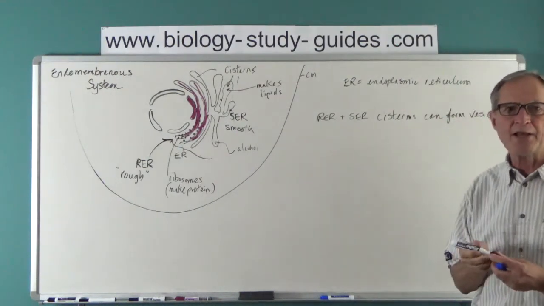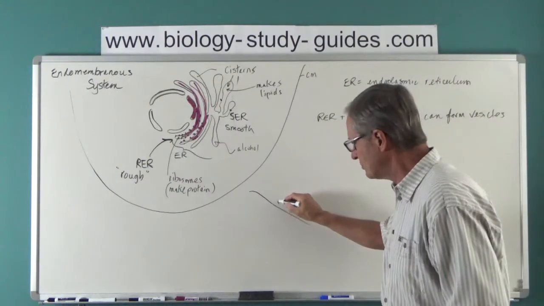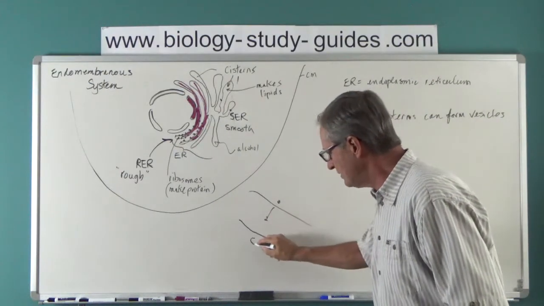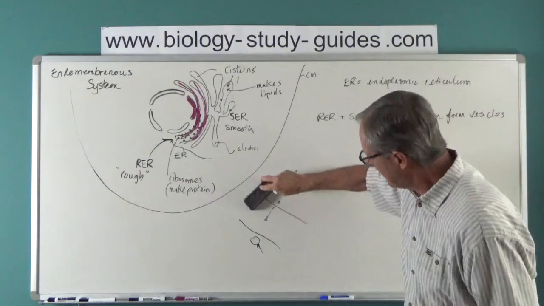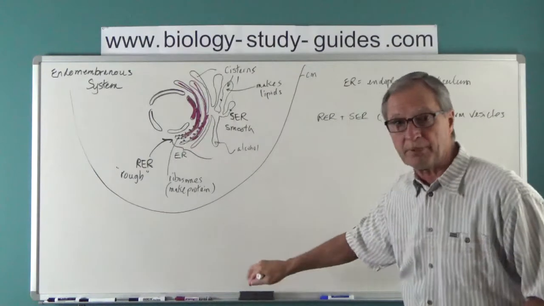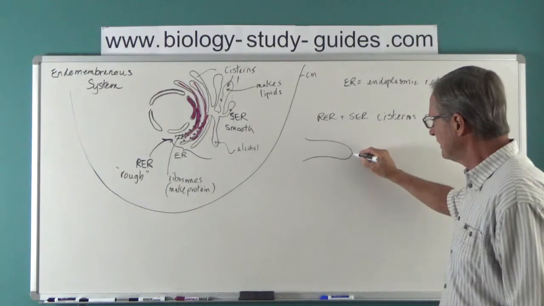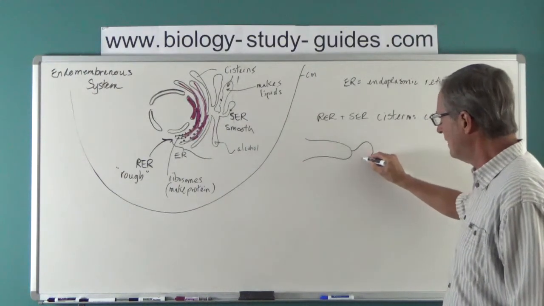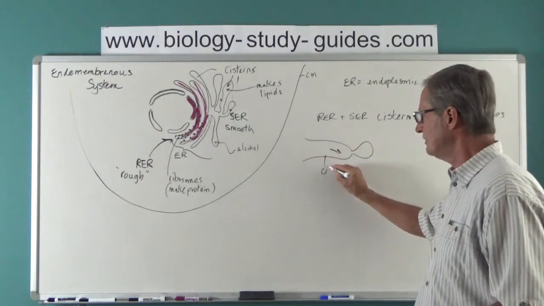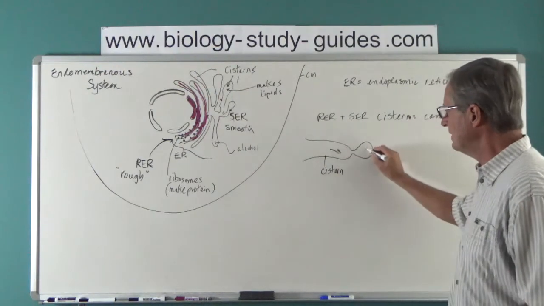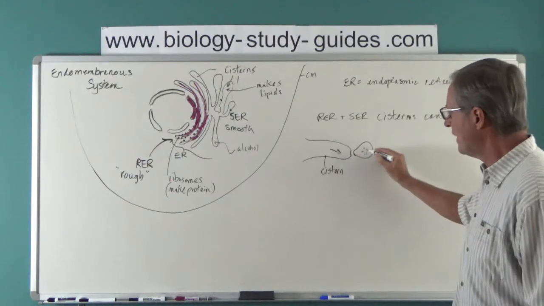Much the same way we had endocytosis in another video, where we have the membrane like this, and there's something out here, and it works its way into the membrane surrounded by a vesicle. These things, rough ER and smooth ER, can do that too. The process is called blebbing, if you like. If this is the end of a cisterna here, it can form a little bulge on it, and materials which are being produced in the cisterna can be put into here, and it'll break free, and you wind up with a vesicle.